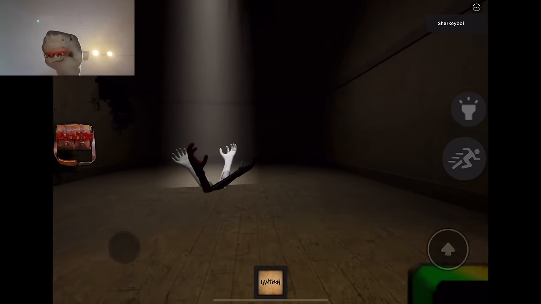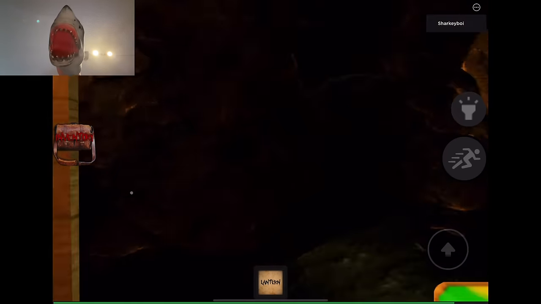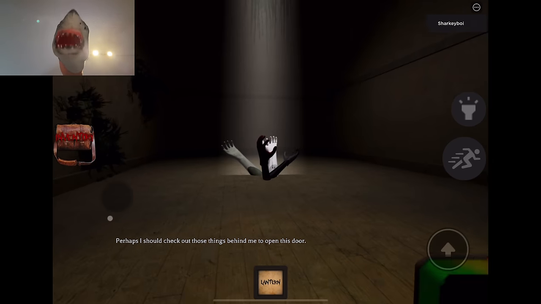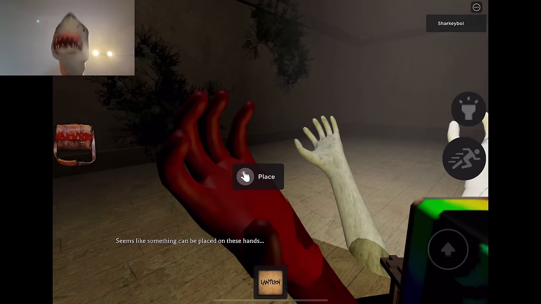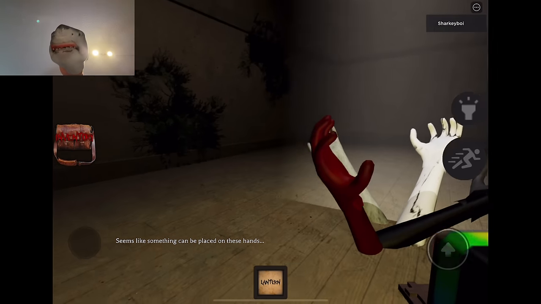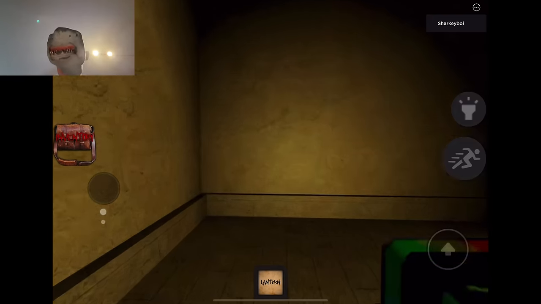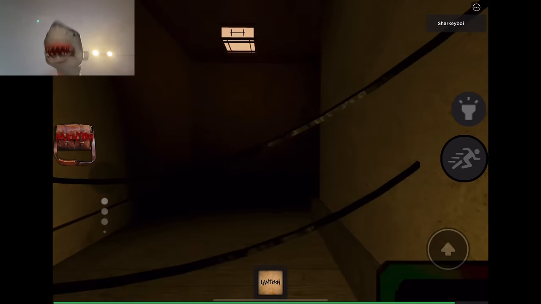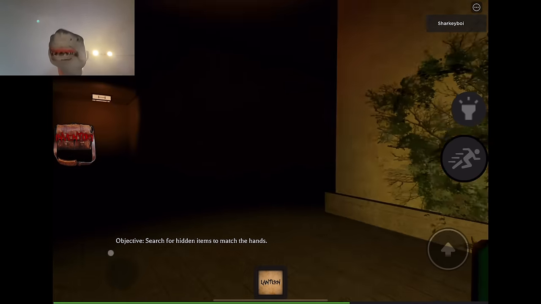Okay, am I supposed to twist these around? Or what am I supposed to do? Perhaps I should check out those things behind me to open this door. What is this? Seems like something can be placed on these hands. I guess I have to place items. I guess I gotta go through here to look for them. Objective: search for the hidden items to match the hands.